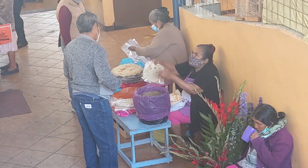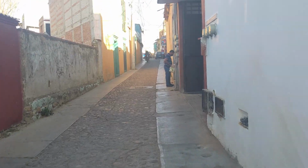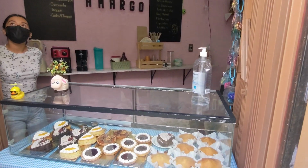We were here yesterday. We're coming back because we promised we'd be back to get this coffee first thing in the morning. It's just up the road here and we're almost there. Here is the unfortunate news. They're supposed to be open at 9. They're not. I don't know if we got the days wrong. We were told they were open every day, but they might not be open on Mondays. We don't know. However, we do have a backup plan. So we're gonna go find ourselves some coffee somewhere else.